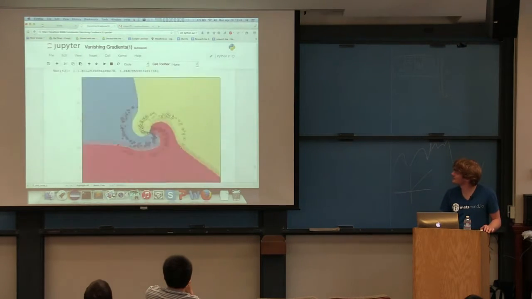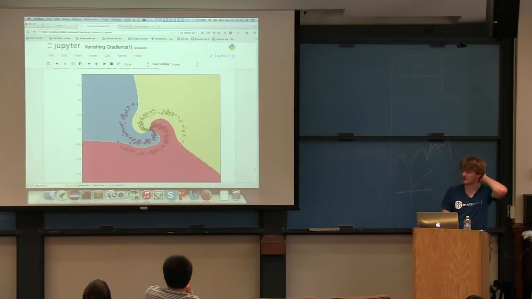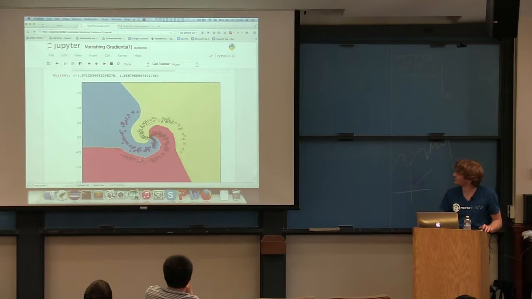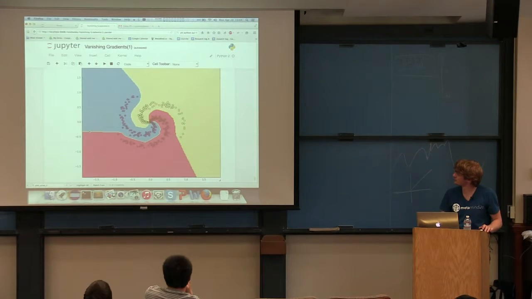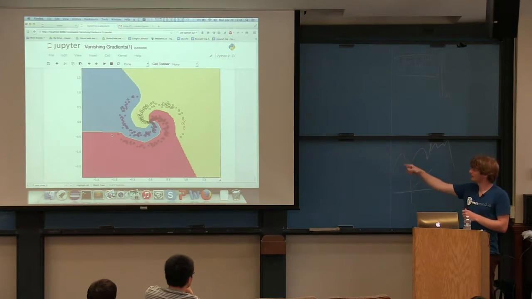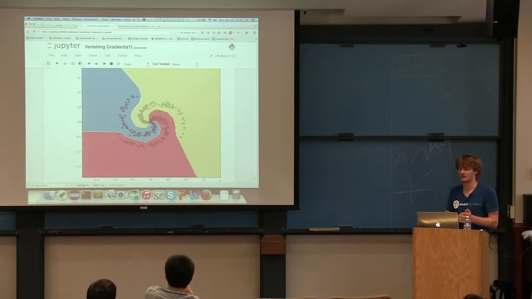OK, so both can very well overfit this kind of simple data set with such a powerful neural network. Here's the sigmoid, and for the rectified linear units, you see a little bit more straight lines, especially if this was a single layer neural network with rectified linear units as a nonlinearity. You'd see more straight lines coming from this kind of nonlinearity. And I encourage you to potentially take out one hidden layer here and see how well both of these models could still predict this simple data set.